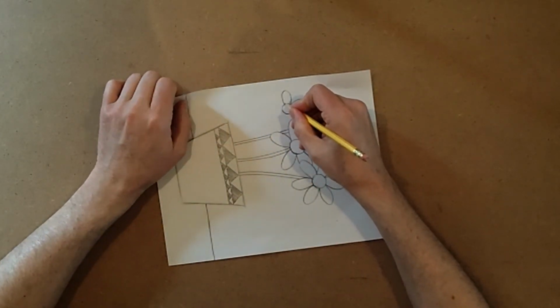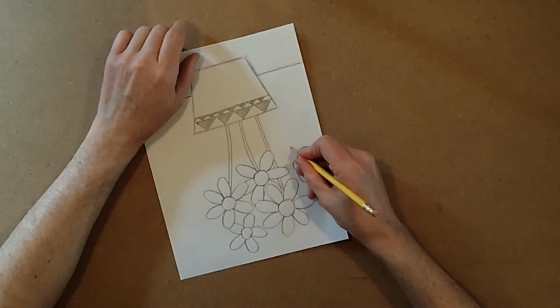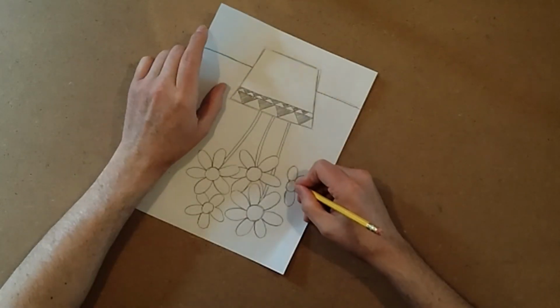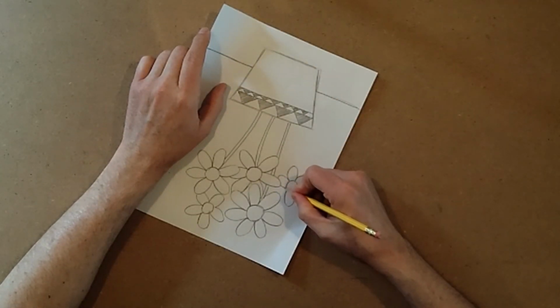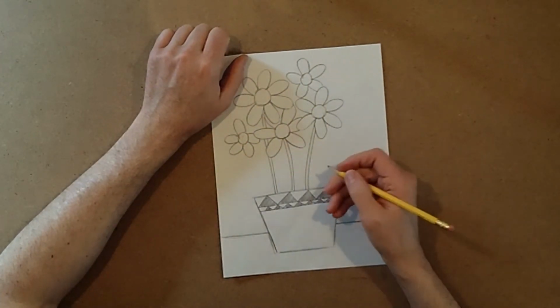Keeping that same pattern of drawing the circle first and then drawing the flower petals and turning the paper, and then letting those flower petals overlap each other. Give that sense of space in your picture.